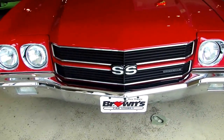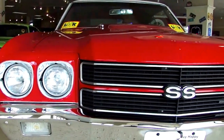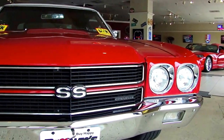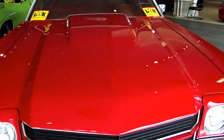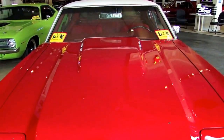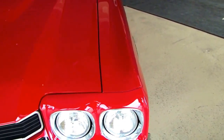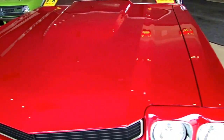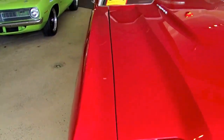I'll start out at the front of the car and let you see that 1970 Chevelle grill that everybody absolutely loves. The 1970 Chevelle is the most popular car that I sell — one of the most sought-after cars in the muscle car world today. This one being a very, very rare car with the options I mentioned in my introduction makes it that much more collectible.